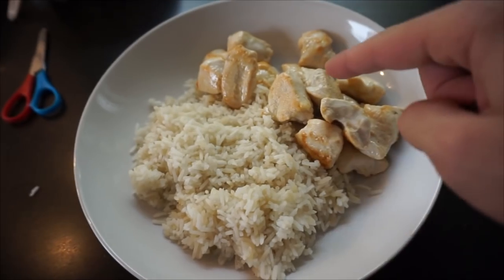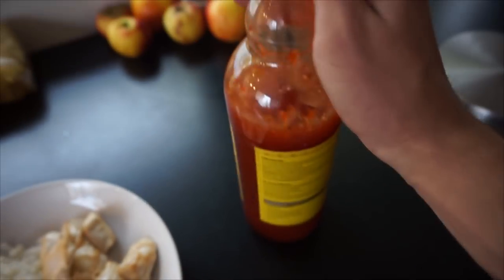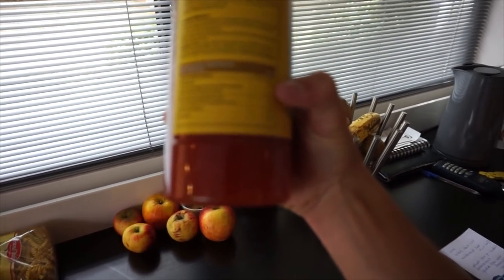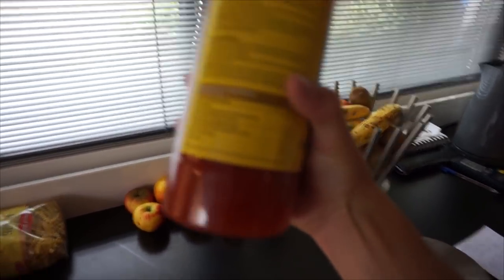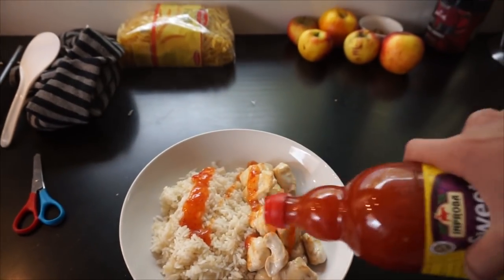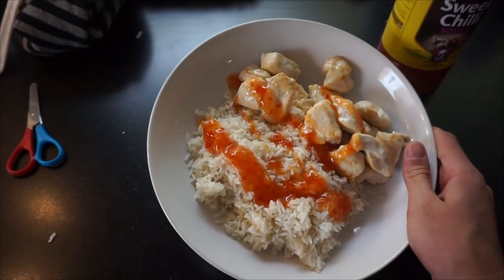So the schedule is locked: Monday is the challenge video with Sensei. We've got one cup of rice and 200 grams of chicken, then we'll add some scissor and chili sauce. That's 45 grams of carbs per 100 grams but you put like 10 in, so about 4.5 grams. Fats are basically nothing, protein is minimal too — just some carbs, roughly six or seven grams.